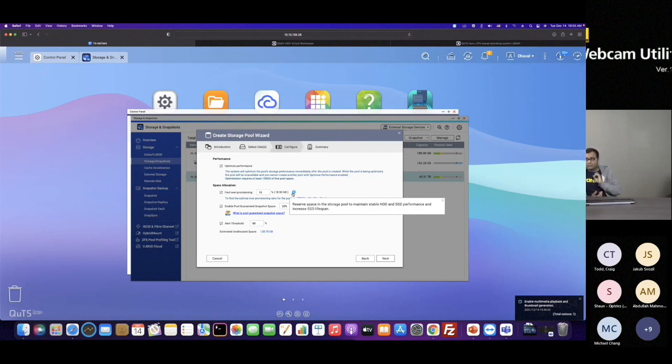This comes in handy when you fill up your storage pool to over 80% or 90% capacity, right? Once you start filling it up, that 10% can help you maintain stable performance and also increase the SSD lifespan, because it can always use that 10% to store the garbage collection.